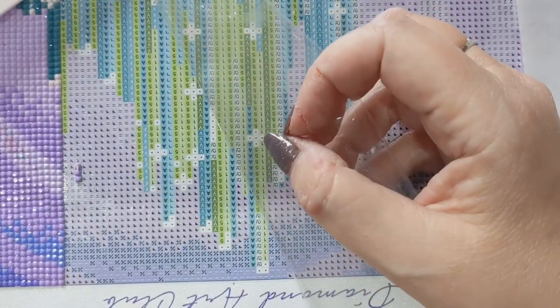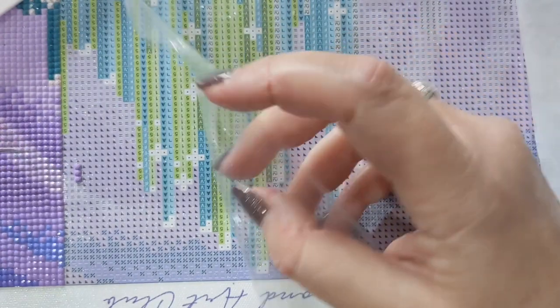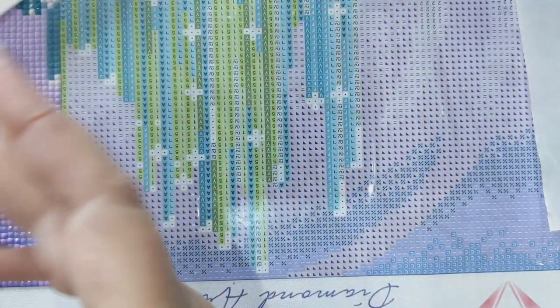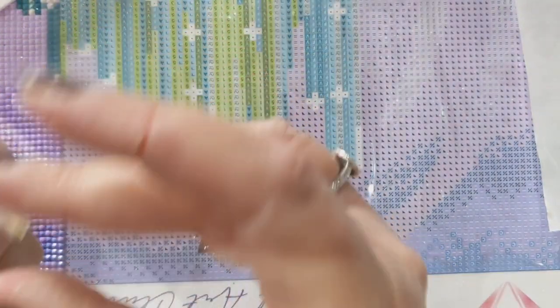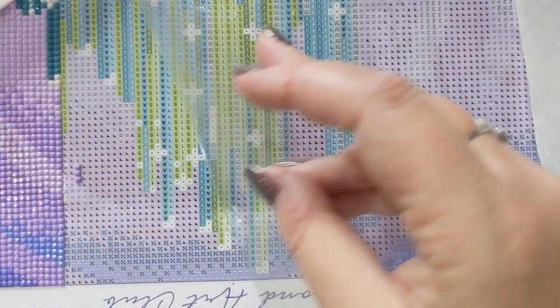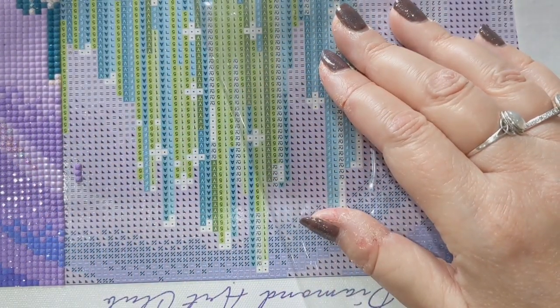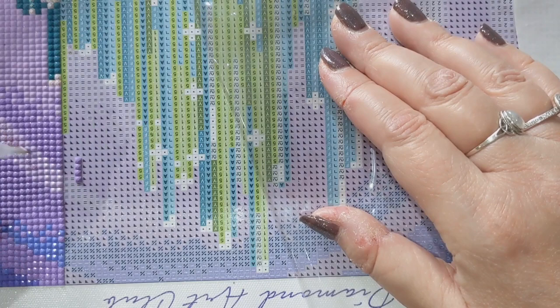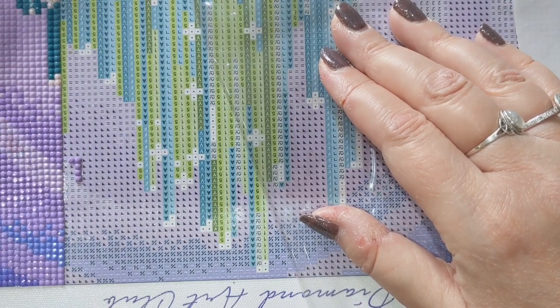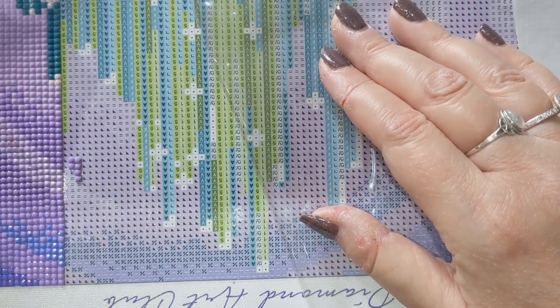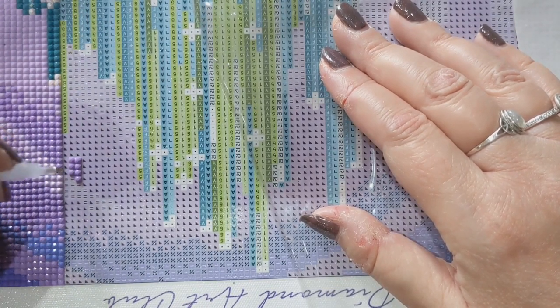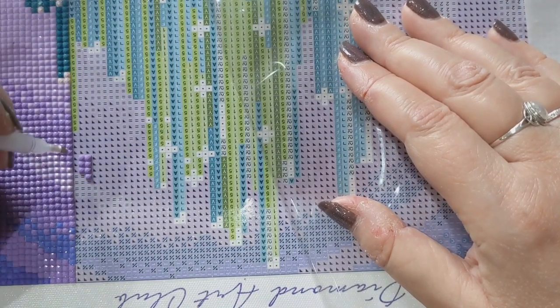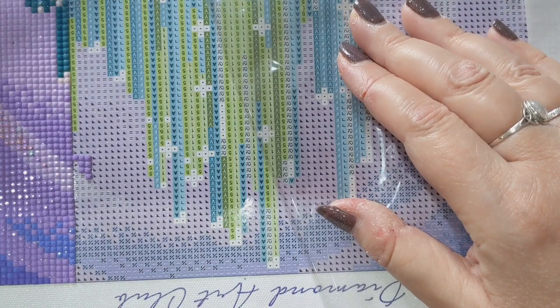Sometimes you can find that it may feel a bit sticky. If that happens, what Abby has said is if it does feel a little bit too sticky, just press it a few times even on something material just to kind of take the stick off a little bit. This is why I like to put mine in the fridge, because I think it makes the putty slightly less sticky. It is literally a game changer for me because I never did like the wax. I always found that it left residue on top of the drills that I then had to go and clean off.